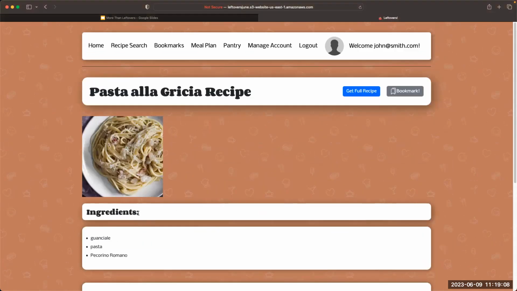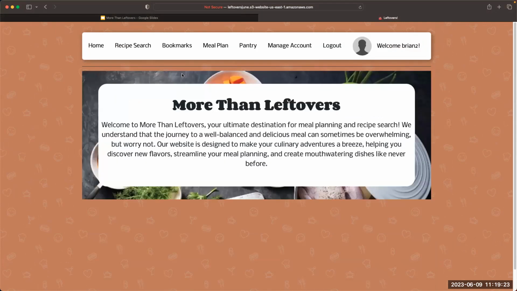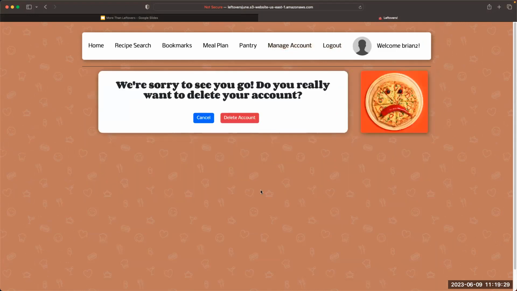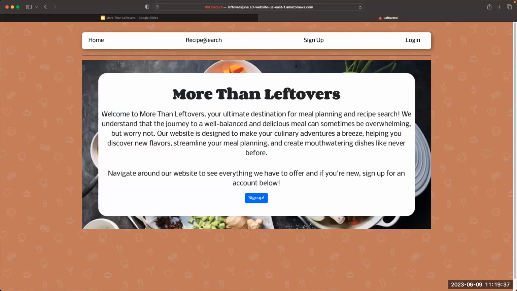All right. And what if a user was data conscious and wants to leave? We have a manage account section for that. So maybe Brian has changed his ways. Maybe he's a little bit worried about his password reuse and all that, and he just wants to start over from scratch. So he comes in and goes to manage account. And if you go in and delete your account, you can come here, and the account will be deleted.